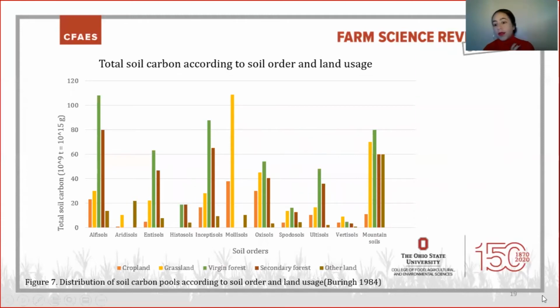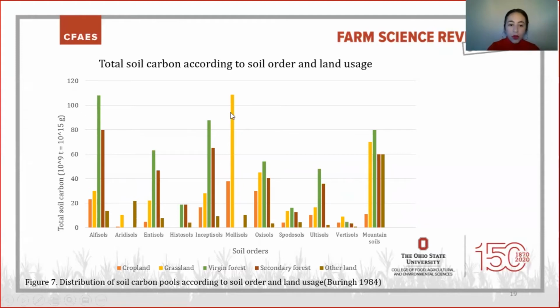Now, also we need to talk about soil order and land usage. Now we know that the soil orders, we have them because there are different conditions which promote the formation of different types of soils. So if we think about here, mollisols, they're the ones that have the highest amount of carbon, because this is something that is characteristic of these soils, the mollic epipedon, which is high organic matter. But we also have some alfisols, and then the lowest are the aridisols. So it makes sense that in arid climates, there's not a lot of carbon, so aridisols, which are the soils characteristic of that area, won't have that much carbon as well.